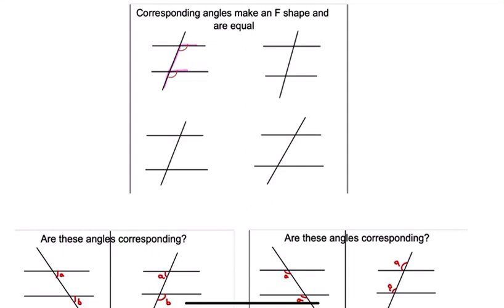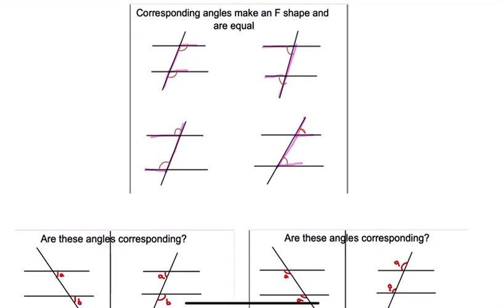Now, as before, we can also get a backwards F. So it would be these two angles here which are corresponding. But this time we can get an upside down one. So with alternate, we can only get a Z that's facing forwards or backwards, whereas with an F, it can be also upside down. So it could look like this, where the angles that are corresponding are underneath, and we could get an upside down and back to front F, which again, it's those angles here that are corresponding.